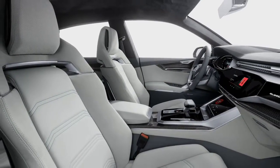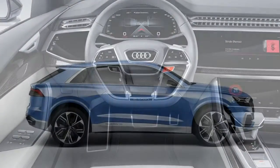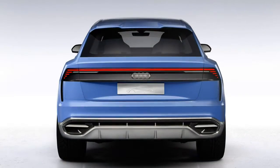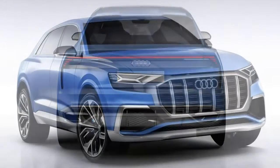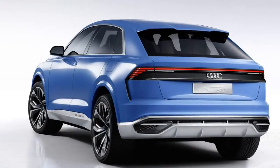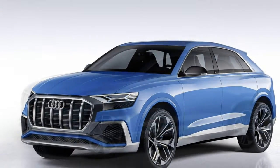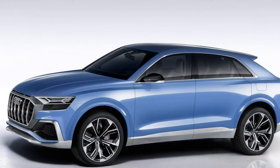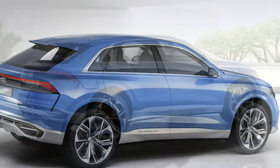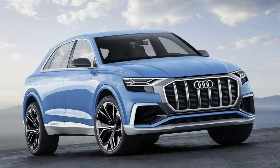The Q8's cabin is superb, dominated by large touchscreens and offering a driving position slightly lower than the Q7. Despite sharing its underpinnings with the Q7, the interior will feel more familiar to those who have sat in an Audi A6, A7 or A8, all of which share the same cabin style. The Q8's cabin is easily among the most impressive in its class, with every material feeling carefully chosen and beautifully trimmed, with a real sense of quality luxury permeating through the soft leathers and unpolished wood trims.